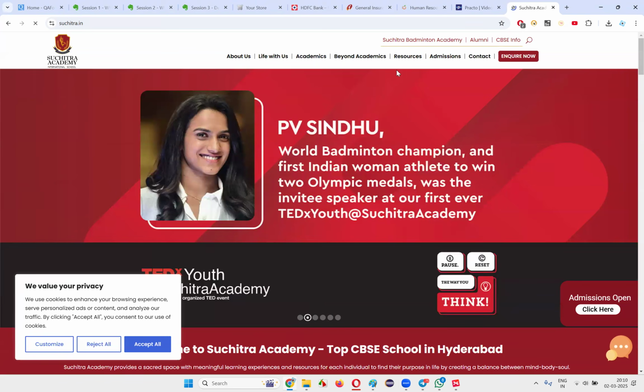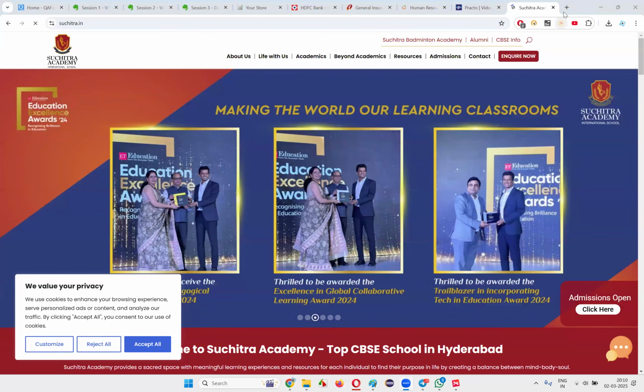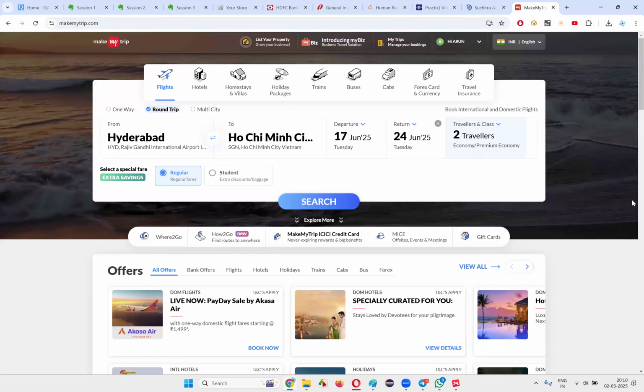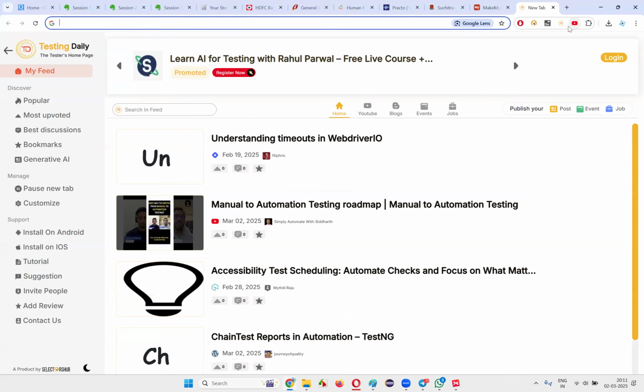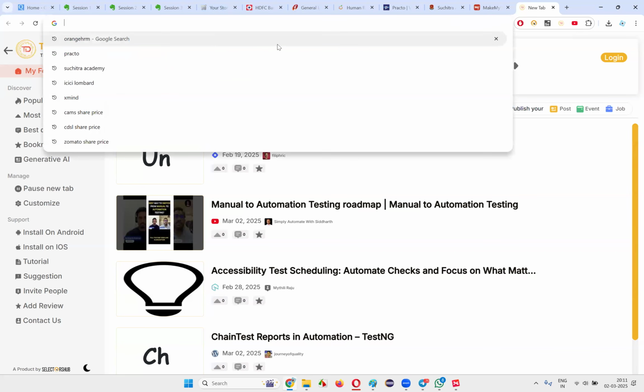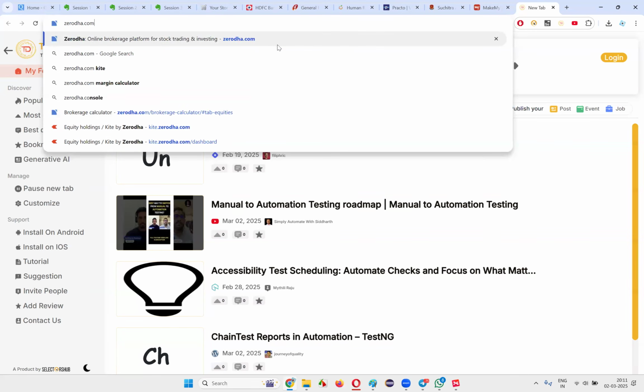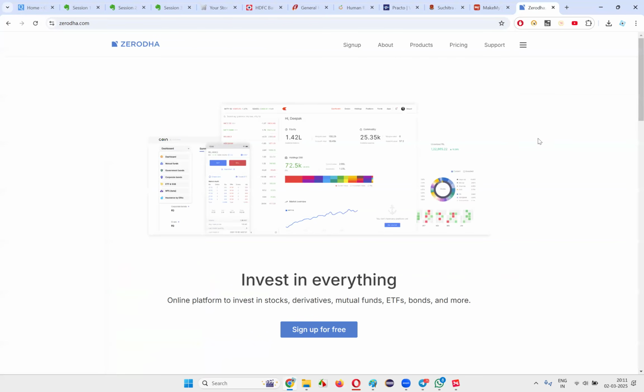If I go to MakeMyTrip, which domain is this? Travel domain, right? Kind of travel or e-commerce, you can combine. So a lot of domains are there in the market, guys. Then if I go to Viroda.com, which domain does this belong to?